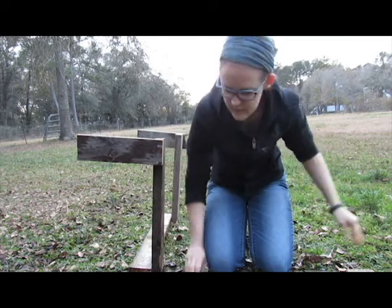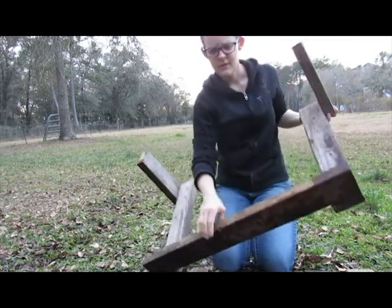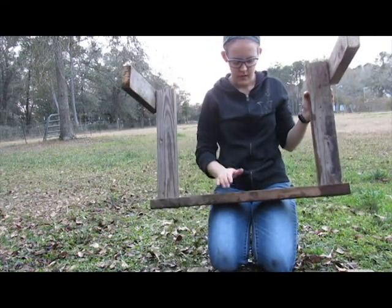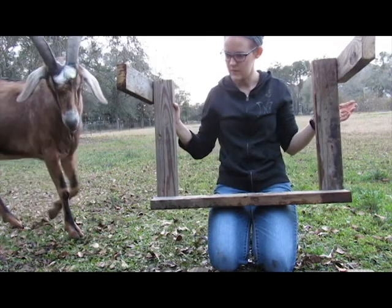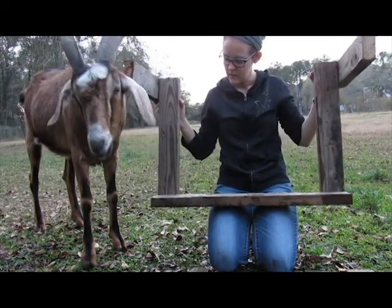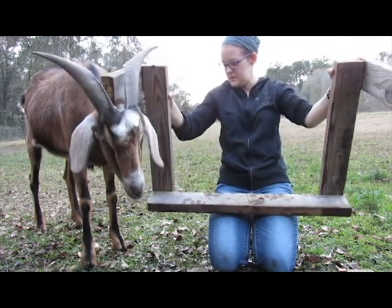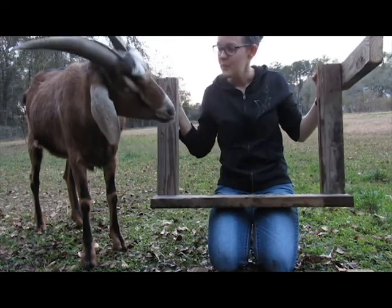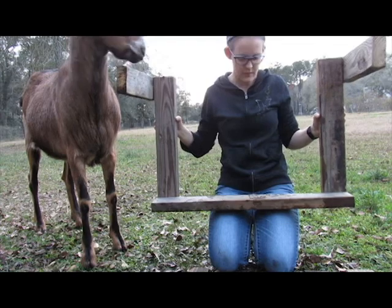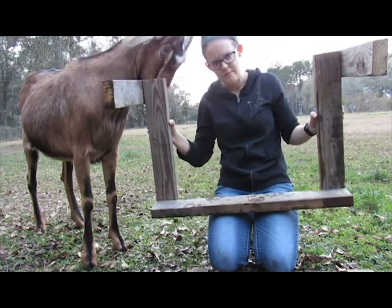This is where I'm at. So what I got here is the bottom of it, and then I screwed these on. These are the back parts, and then I have these side pieces on. That's really wobbly. I'm gonna need to do another screw or something. I'll do another screw, but that side's wobbly too. It's very strange. I'll fix it, I think.